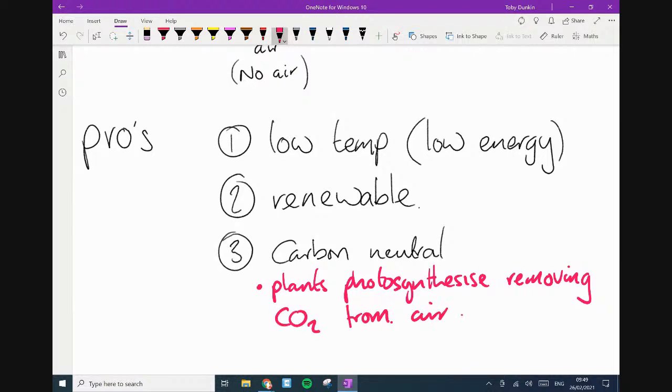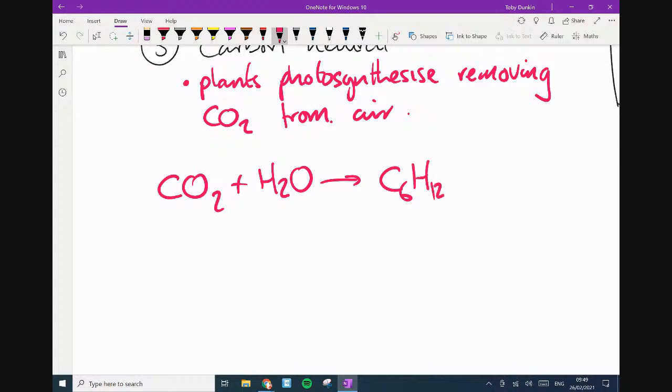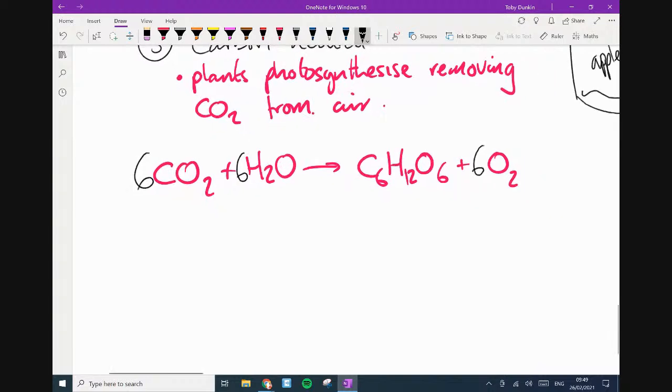By the way, I'm gonna go the whole hog on this now. Guys, put your pens down for a minute, because they're going to take in carbon dioxide and water. This is photosynthesis, and it turns it into C6H12O6 plus oxygen gas, and then you balance it with all the sixes. I love that equation. It's boss, makes me so happy. It's the only reason why I like biology, because it's just got loads of sixes in it. It's amazing. It just works. So there's photosynthesis.